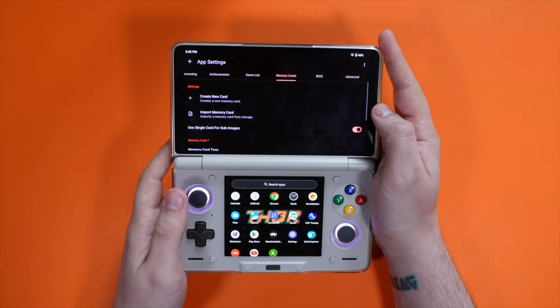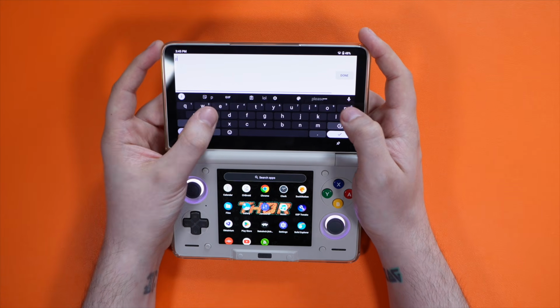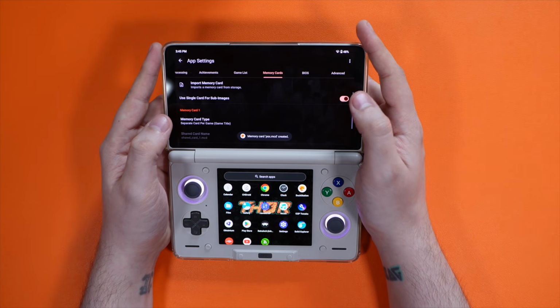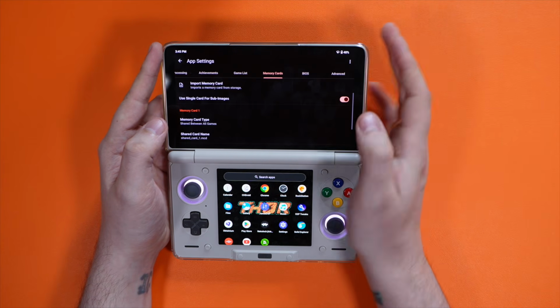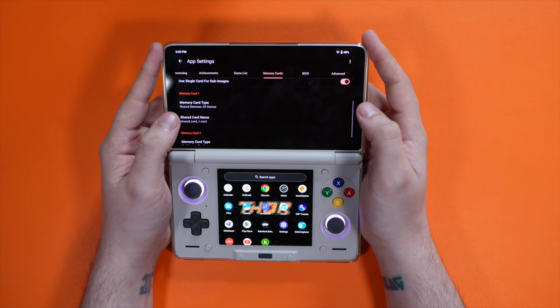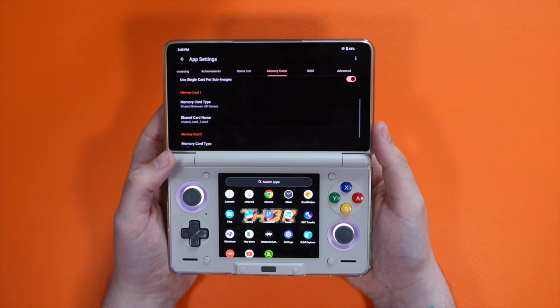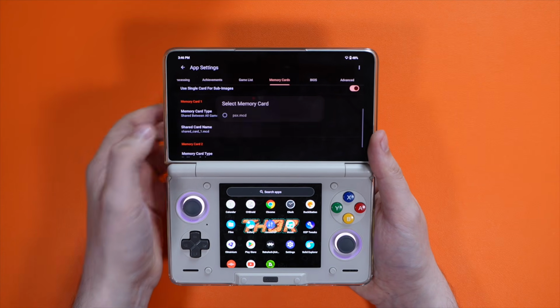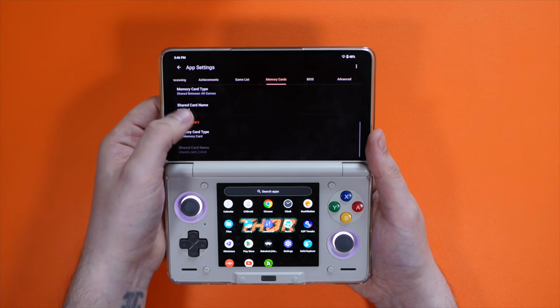Finally, we're going to look at our memory card. So we're going to want to create a new memory card. I'm going to call this one PSX. We're going to create it. And then for memory card type, I'm going to want to set shared between all games. This will basically give you a shared folder. So going back to that Psycho Mantis boss battle, when he reads any Konami games, if you've got a shared folder, that should work. So I'm going to tap shared card name. I'm going to pick the PSX one I just created a second ago.